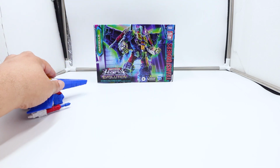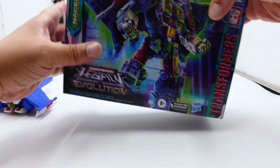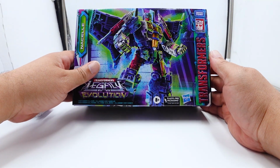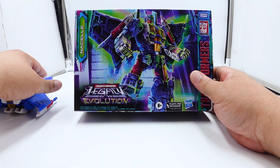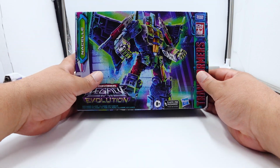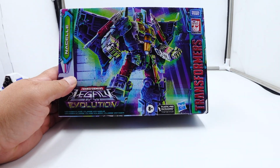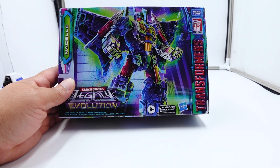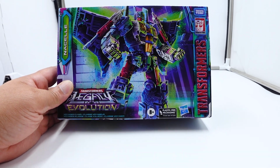So before we start, let's take a look at Nacelle's packaging. And it comes in this new box. Now, inside the box is just going to be cardboard, and basically everything fits inside the cardboard. But I do like the way the box looks, and I think that's pretty cool how they did that. They gave that box that look. So yeah, I'm with that.